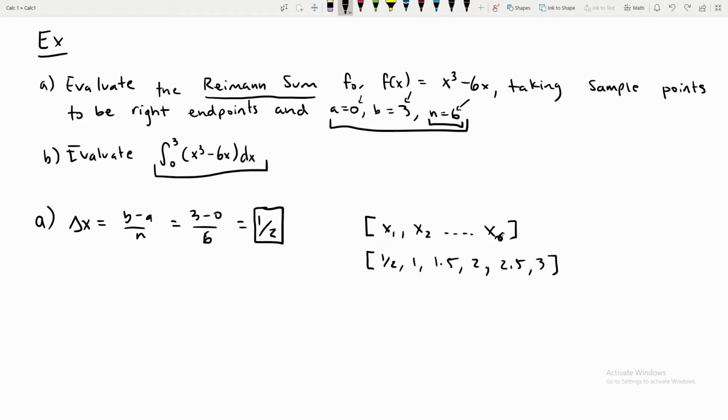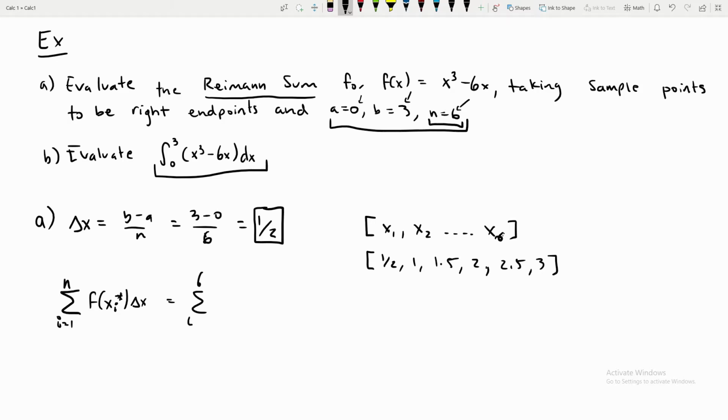So now we don't even need to make any further computations. We can just write the Riemann sum, which was this, and it was f at xi. They were asking us to take sample points of the right point, and now we can just fill in what we know.